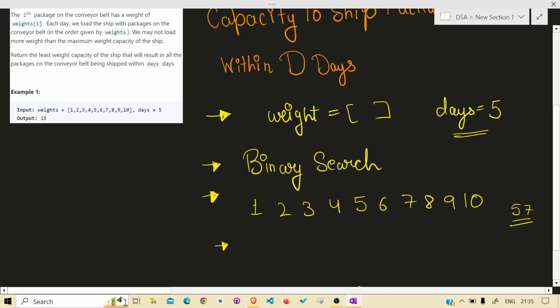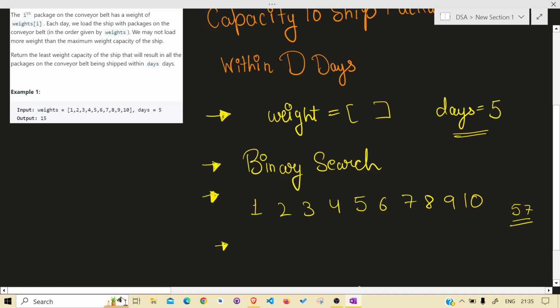If our ship capacity is 57, then we can take all of them in one day. But we need the minimum weight carrying capacity of the ship.